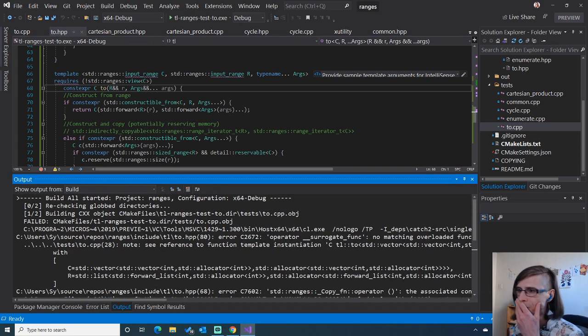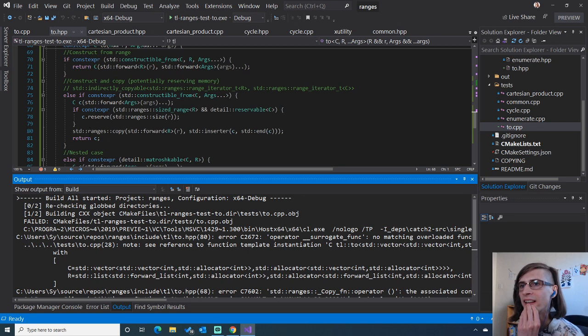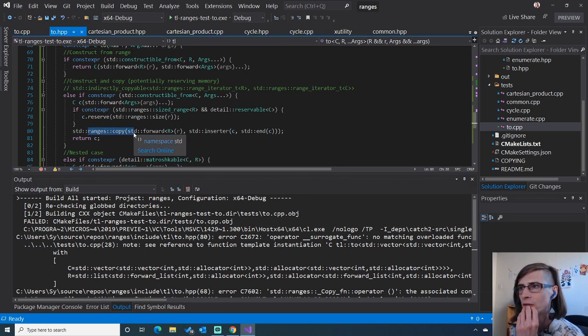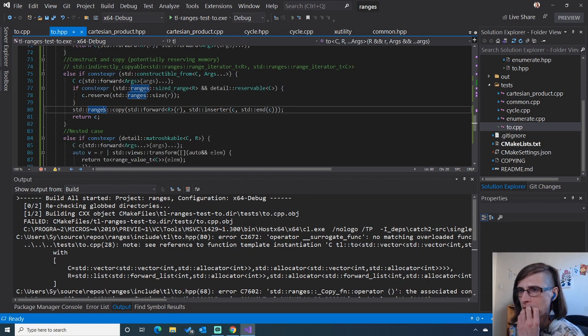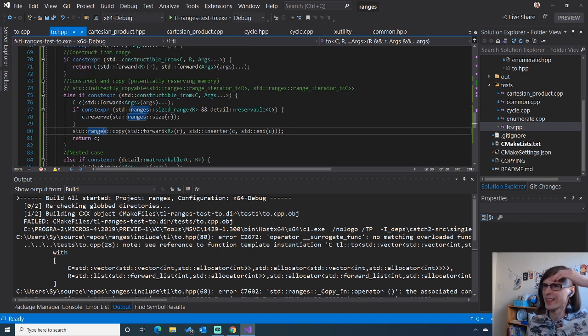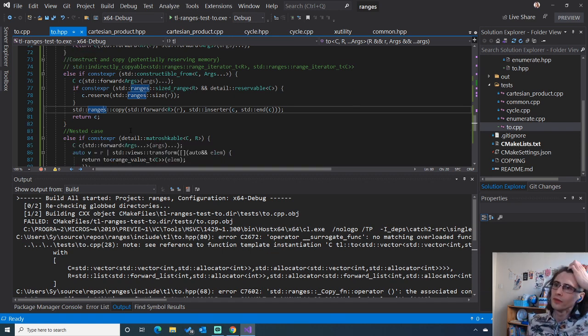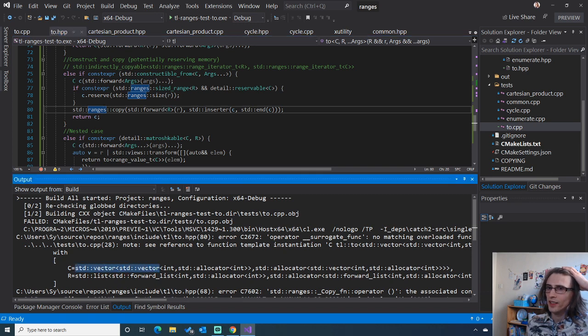Okay, so in line 80, when we try and copy, this looks like it's hitting the wrong one. Is this hitting the wrong one? No. So we're trying to copy. Yeah, this is hitting the wrong one.